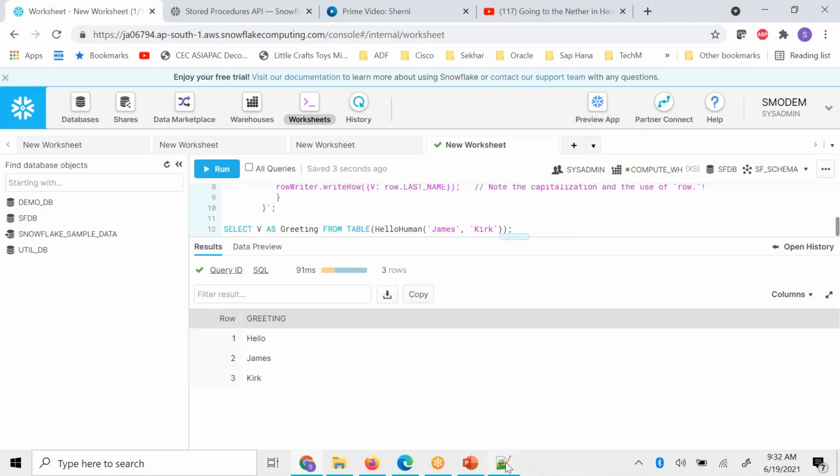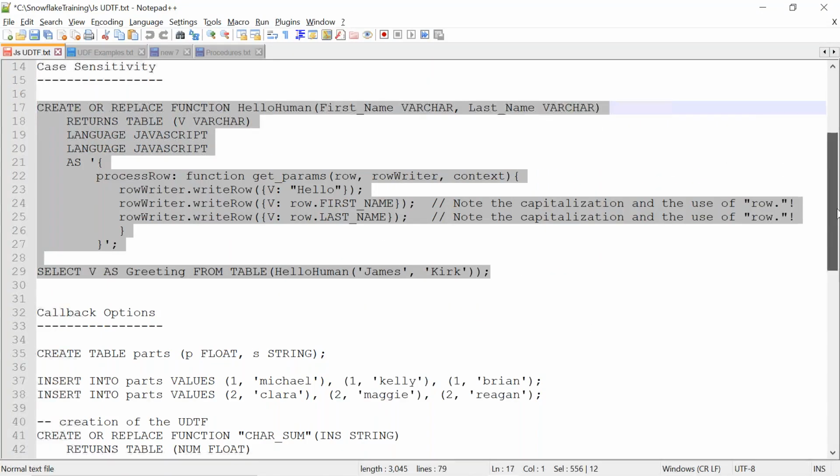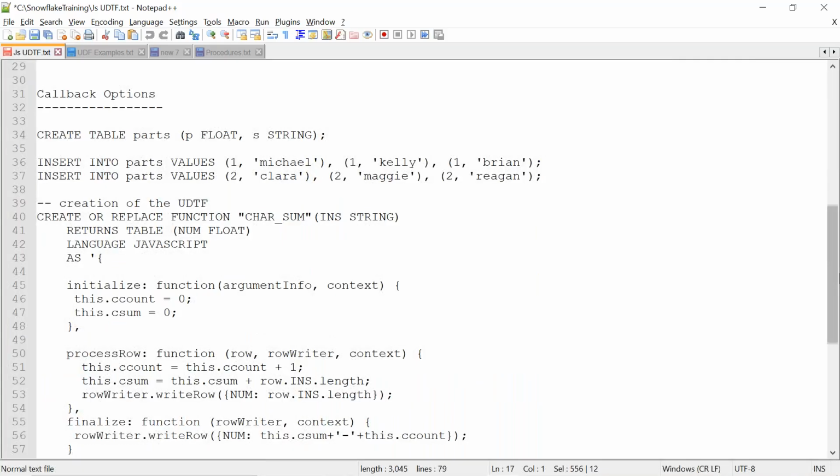And then coming back to the other example, I have a table. In this use case, I just want to count how many letters there are in my employee name, or whatever text column name that you pass.